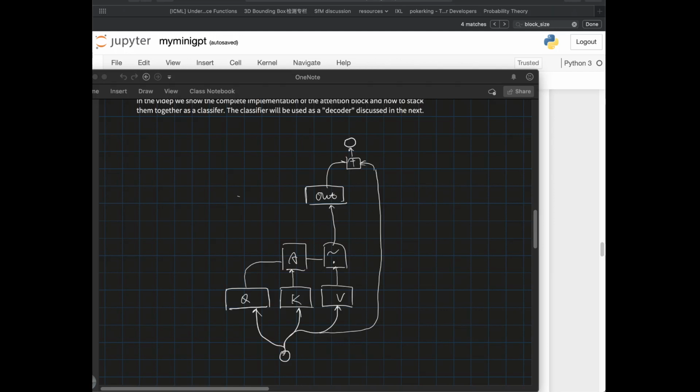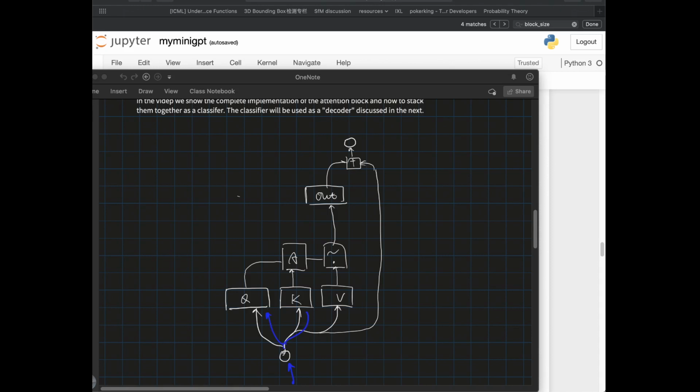Okay, we have introduced the structure of causal attention and how to compute it. Here is a summary before we move to the code and examine how this is implemented. Here comes the data, which is some sequence of tokens, and each token is represented as a vector. Those vectors will then be transformed into keys and queries.